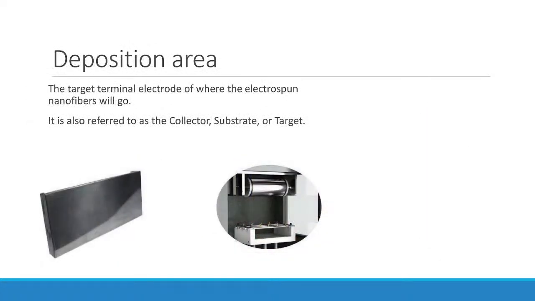Another important dictionary word for electrospinning is the deposition area. This means the collector where the material is being deposited. Normally it is either neutrally charged or polar charged, but essentially that is the end destination of the jets or the nanofibers being formed in this process.